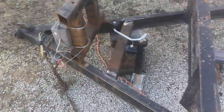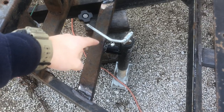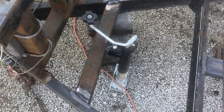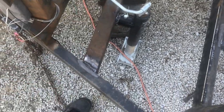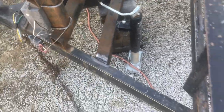I also redid the jack. I don't know if I showed you, but the round pieces on the square tubing broke off because there was too much forward pressure instead of the up and down pressure, so it just snapped it. So I took this whole piece off, ground it down, and re-welded it in.